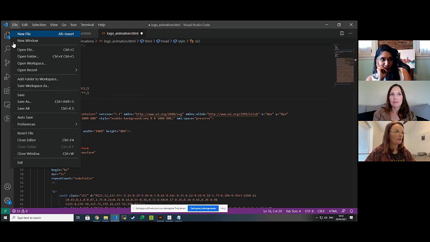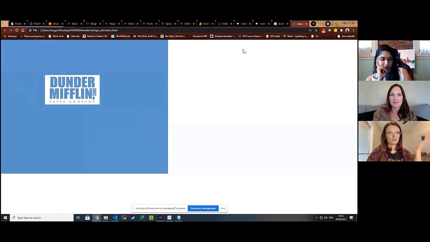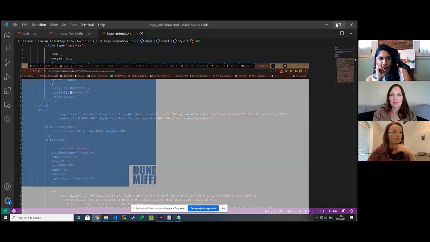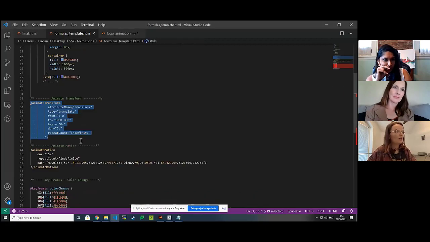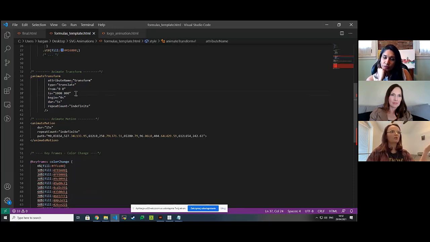So we have this path. If I just save it now and go back to my file, you can see nothing changes, right? Because we actually don't want to display this path. We just want to use this for animation. So now a little adjustment to our animate transform function is animate motion. Animate motion is very similar, but the only difference is that instead of telling the HTML code to go from 0,0 to 1800, we're going to use a path as a source of our movement, let's say. So a source of a group of points where we want to go.